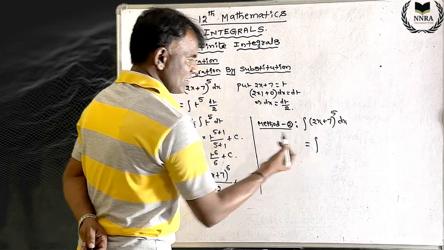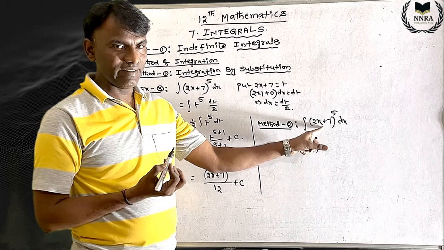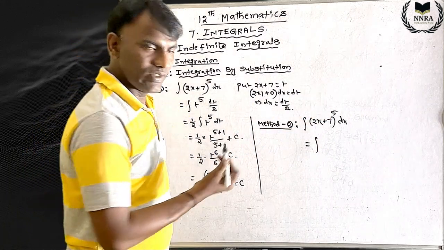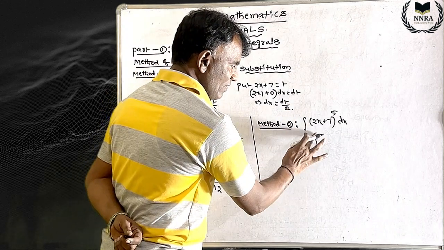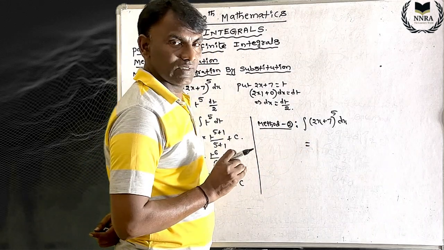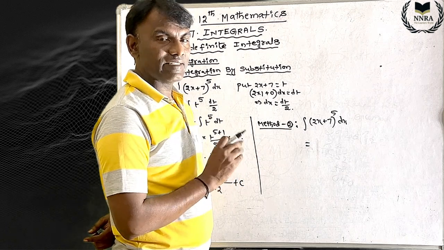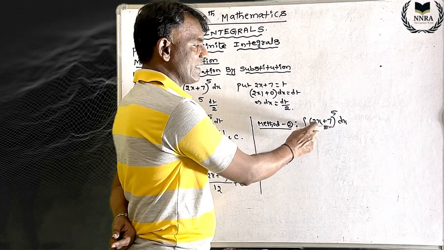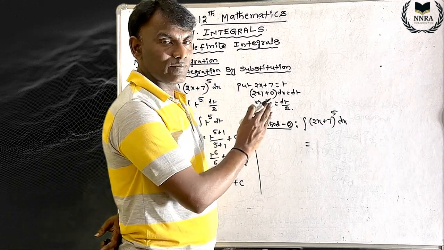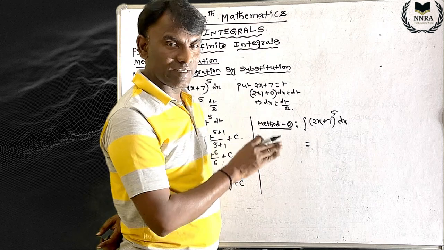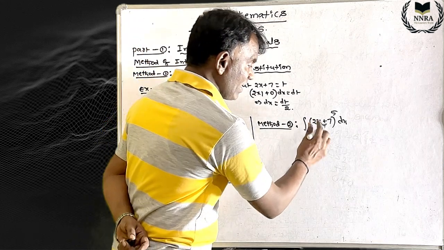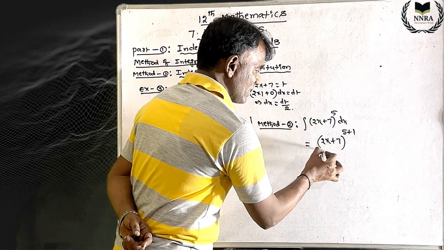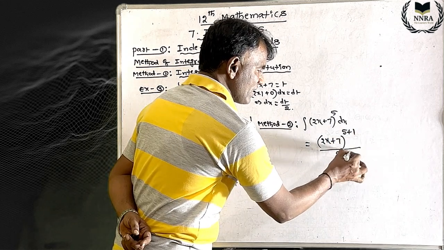Suppose if it is x, then x power 5 is the form of integral x power n dx, right? Use the same formula for this. Then same formula means the substitution is not required. Don't expand that. If you expand, it takes more time. It is not required. Suppose we assume this is the form of integral x power n dx. So integral x power n dx can be written as x power n plus 1 by n plus 1. But what is the value of x here? 2x plus 7 whole power n plus 1 means 5 plus 1 divided by 5 plus 1.